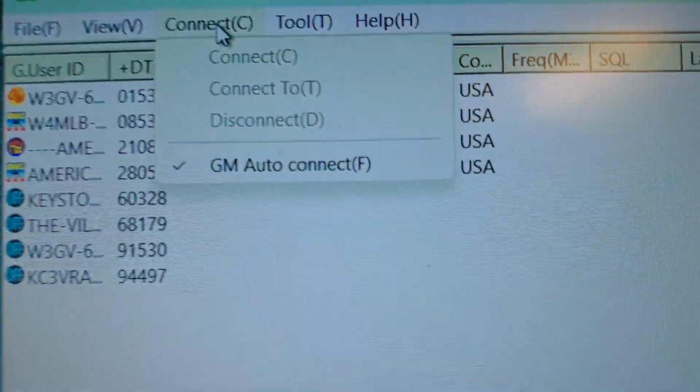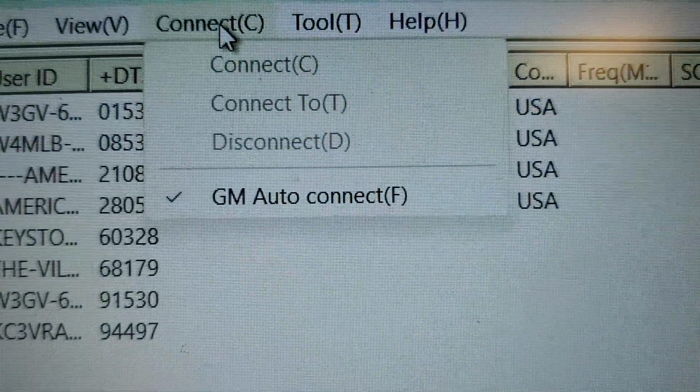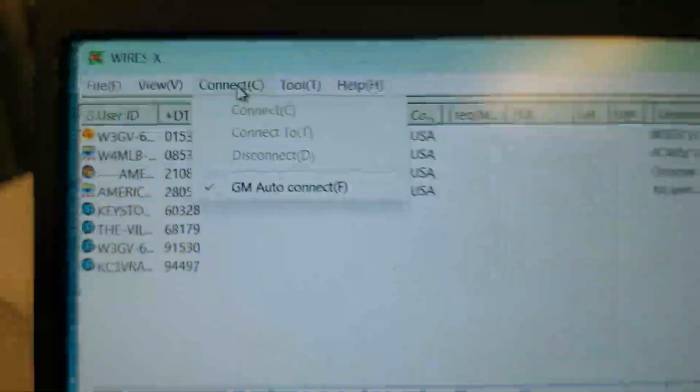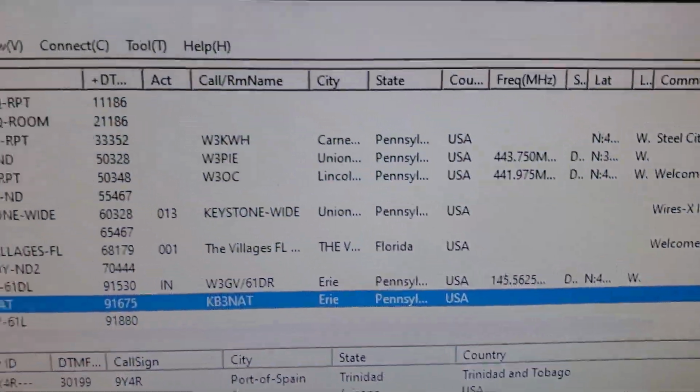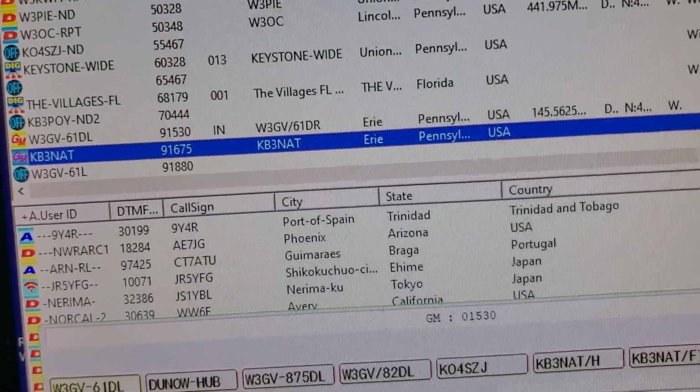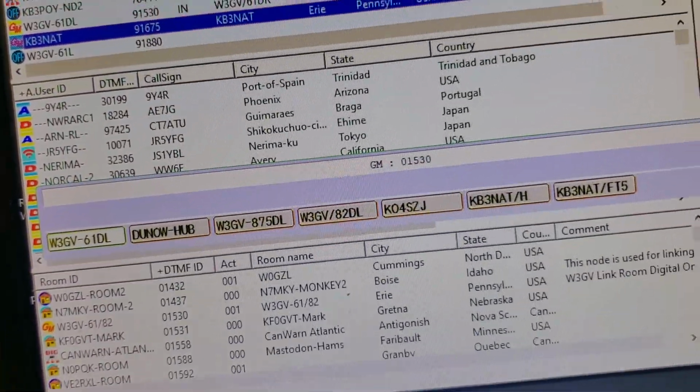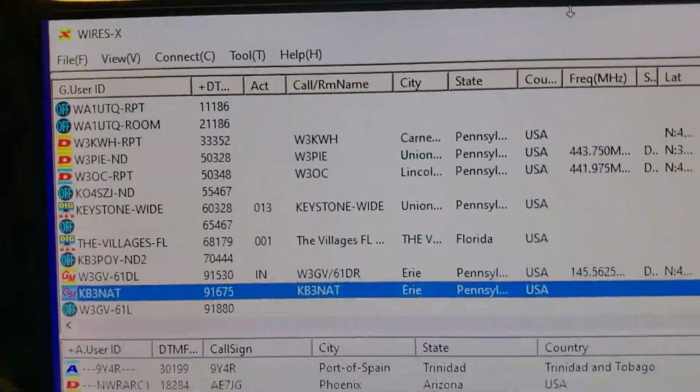So if you look, the internet side has what's called an auto connect. It has to be on both sides. So the auto connect is there. And also in the room, if you go up to the top here, we're going to find my mouse. Of course, hold on.